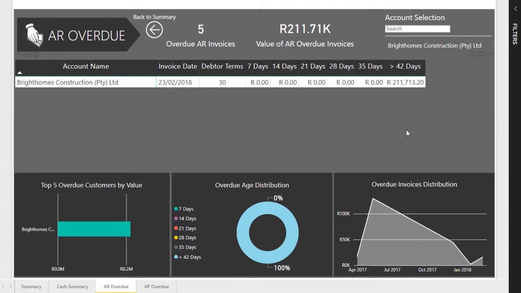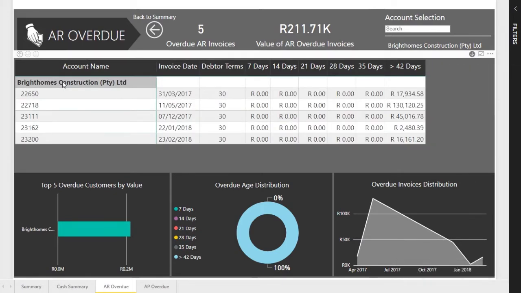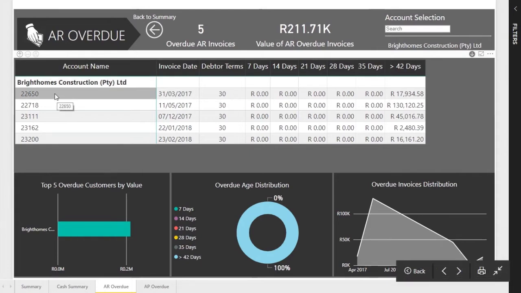Looking at this page, are you able to tell me the invoice numbers that are overdue? Of course, that's very important. That's a good question, Gillian. How you will be able to see these invoices is by activating the drill-through functionality. Once you've activated it, the metadata, or data behind just the client name, will be displayed. And from here we can see all the invoice numbers, the invoice dates of when it was issued, their terms, and of course how far overdue they are with their amounts.